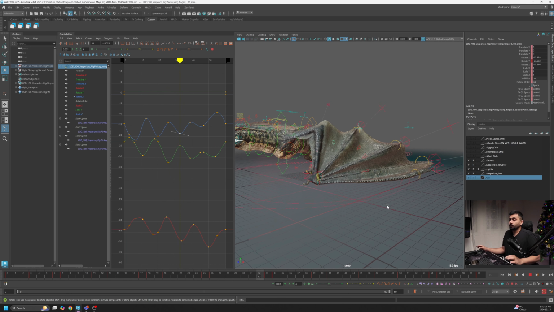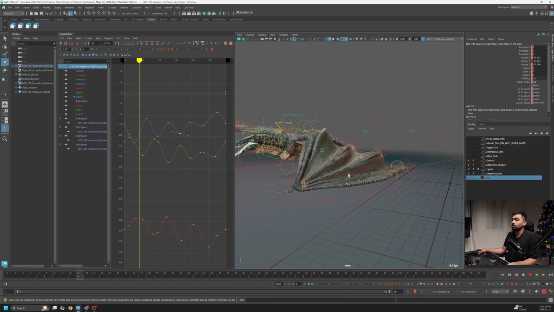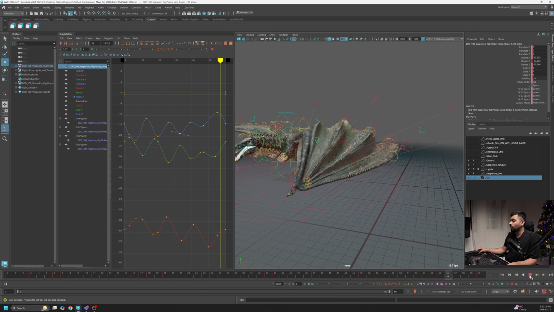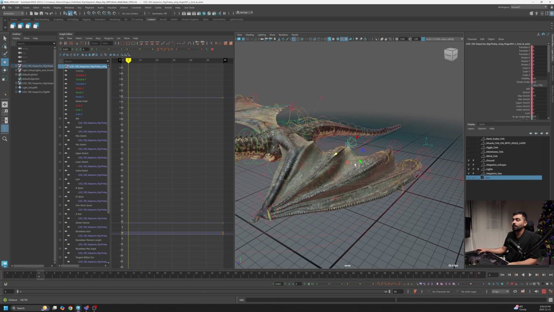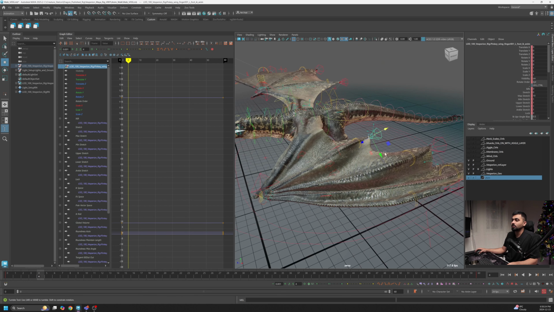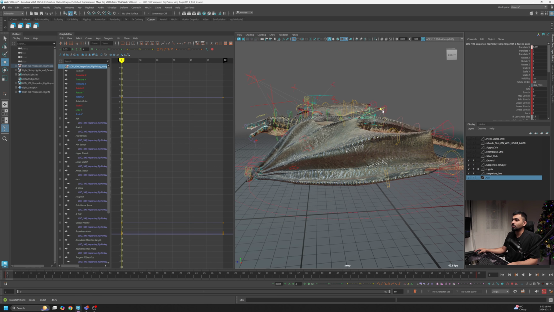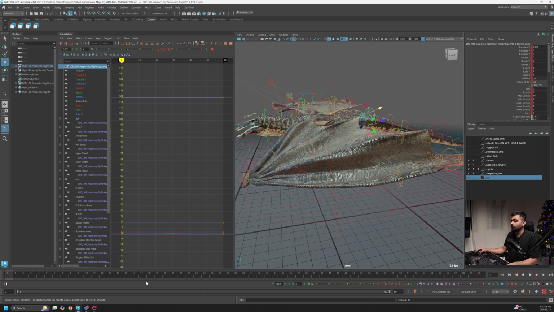We can definitely copy and paste this to other ones to make a similar look. But now moving forward, I would definitely like to add a few more behaviors. First of all, I want to move this arm slightly in and out. I think that's going to look much nicer here. So as the arm is falling down here, maybe I'm going to stretch it out a little bit. So around here, I'm going to stretch it out. I'm going to add a key here and make sure you middle mouse drag to 60.